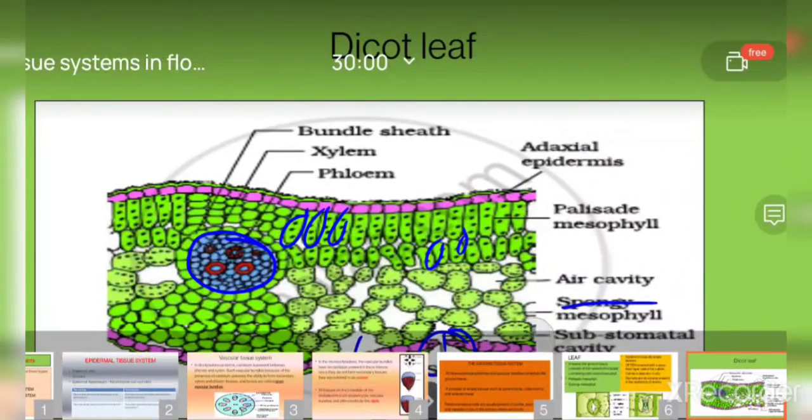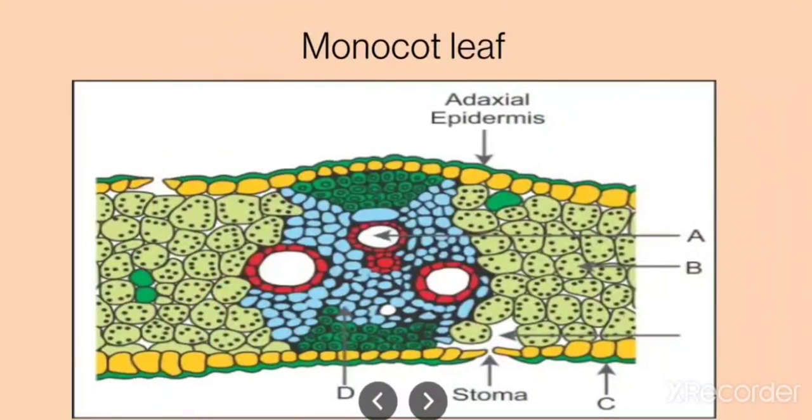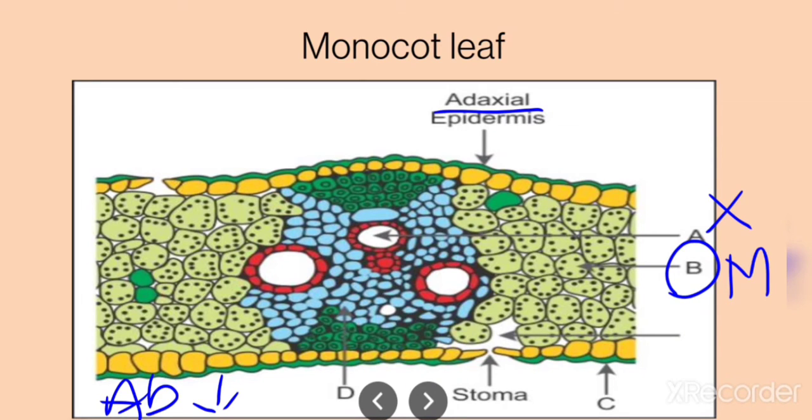All right. So coming to the next slide, the monocot leaf. It's quite a clear one. I have not labeled the slide for you people. You can label it later on. So what are we going to see? Have a look. On the very top side, the top epidermis, that is the adaxial epidermis, while the lower one is the abaxial. Just remember the words ad and ab. Then this A part represents the xylem. This B part represents the mesophyll tissues. You can clearly see there is no differentiation between palisade and spongy mesophyll in this particular case.